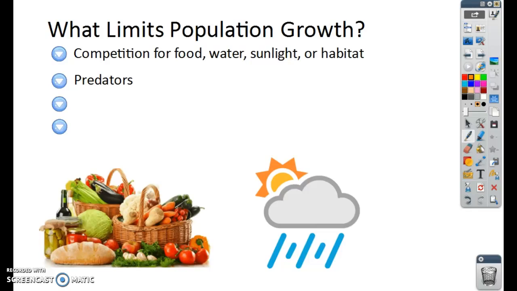Predators. If we have a lot of predators, we are not going to experience very much population growth because the predators are going to be eating their prey. And therefore, the population of the prey is going to remain relatively stable or it's going to decrease.